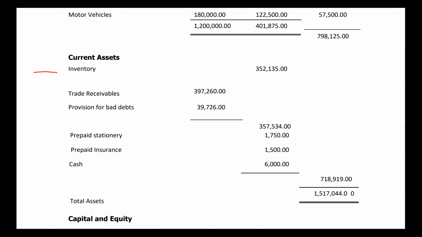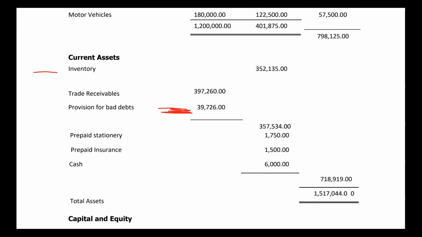The closing inventory. Yeah, maybe you get it like that. Then trade receivables. From the trade receivables, you also less the provision for bad debt. You understand? That provision for bad debt, you remember, it was an increase in the provision for bad debt, right? Yes, you should subtract it from the receivables, okay?